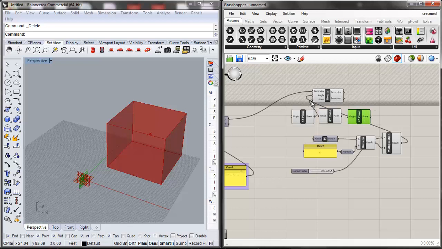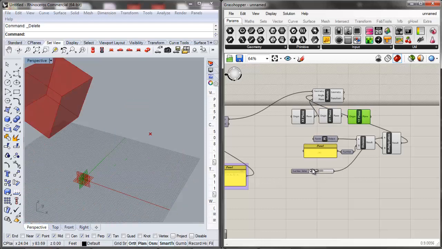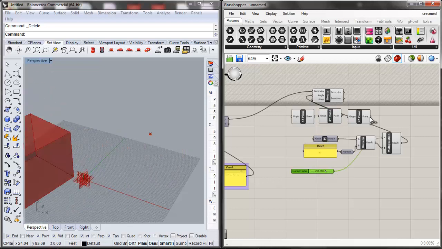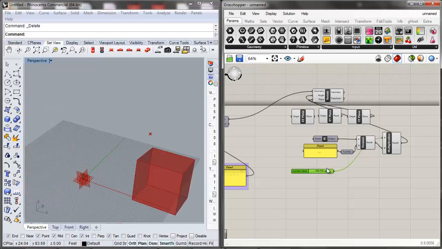Right? And I can connect each one of those and rotate. So right now I'm rotating about a different axis now. If I connect the XY plane, that's my standard rotate. And then my XZ plane, I'm rotating about the XZ plane.